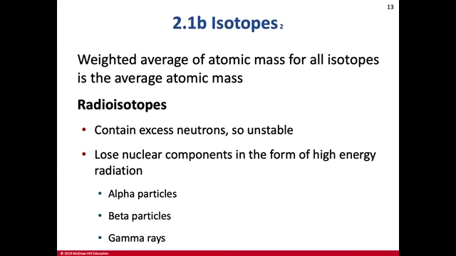So those are radioisotopes, right? They decay. They can spit out alpha particles, which are helium nuclei, okay, which would be essentially 2 protons and 2 neutrons. They can spit out beta particles, which are electrons, and they can kick out gamma rays, okay, depending on the type of radioactive isotope.